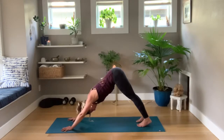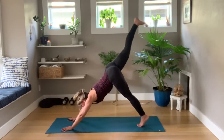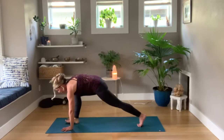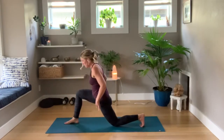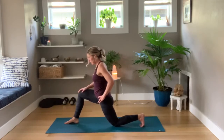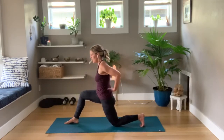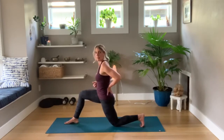Good. From here, inhale, take the right leg up behind you, look to the hands. Exhale, step the right foot through. Lower the left knee down. Now you're going to rise up a little bit for low lunge. Take a little bit of the bend out of the front knee. Square the hips to the top of the mat and start drawing the tailbone under, pubic bone lifts.